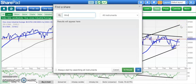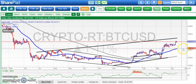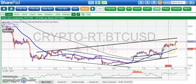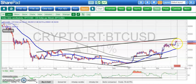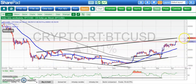On to Bitcoin, which went over the top, i.e. over 30,000 earlier this week, and it looks like it's consolidating its position quite well. We had that extended bull flag well above old resistance, so the bull flag floor there around 26,700, the old resistance around 25,000, a very strong signal, and it worked. Still looking for 32,000 as a minimum. That would be the top of that rising trend channel from June last year, or if you prefer, a broadening triangle from June last year. 32,000 is the resistance on the way down, and that's a key level.